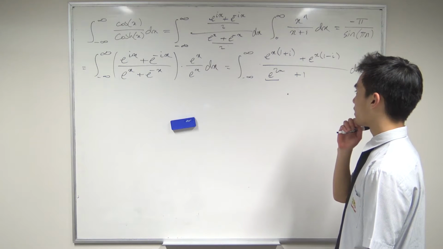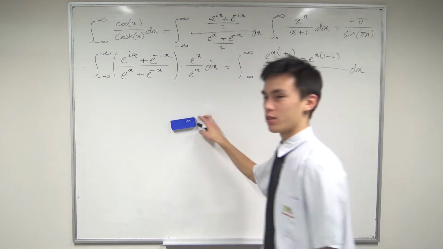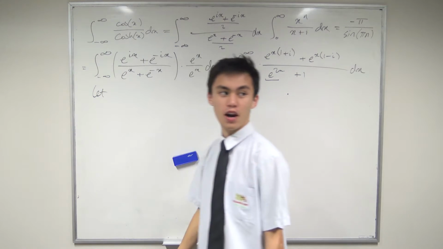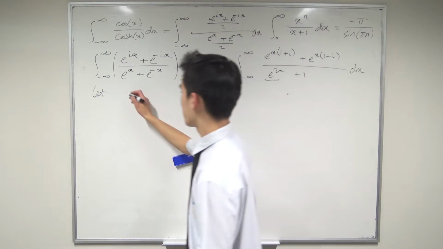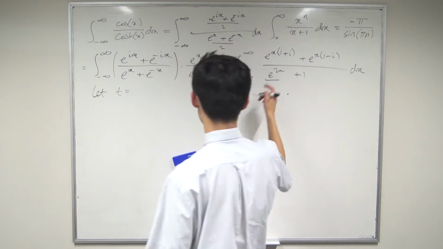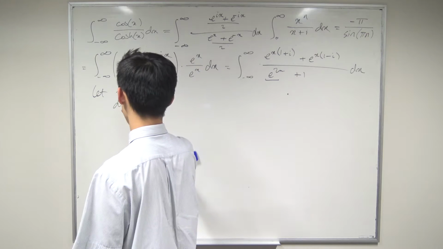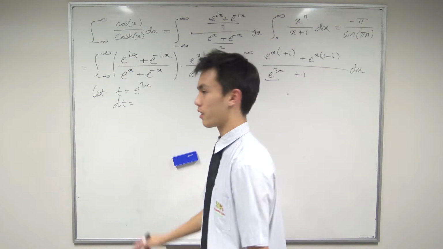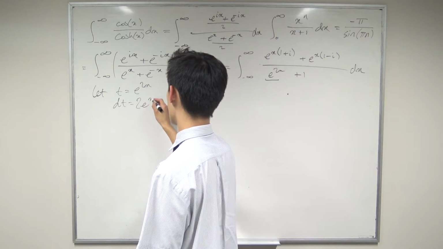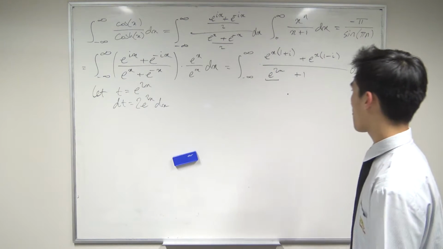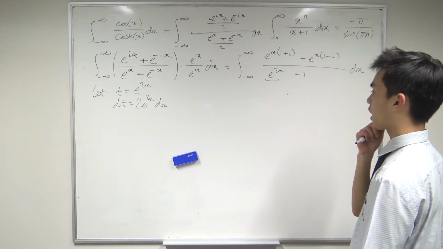Okay, so let's actually do our substitution right now. Let's choose a new variable. I really don't know. Let's choose t be equal to e to the 2x. That means that our dt is equal to, differentiating this thing, 2 times e to the 2x dx. So some basic chain rule stuff there. And where can we go from here?